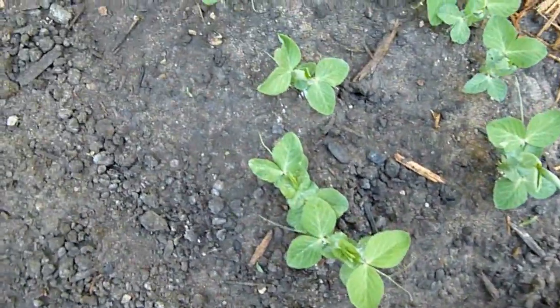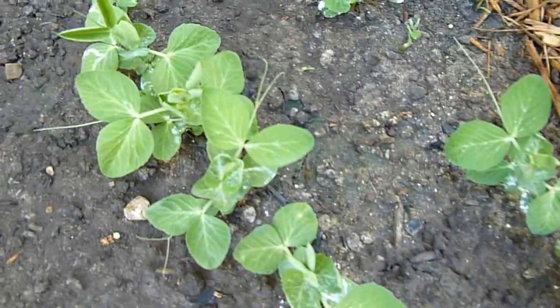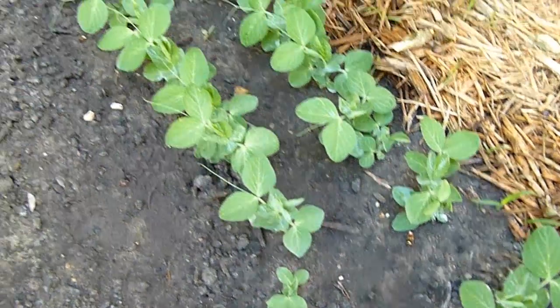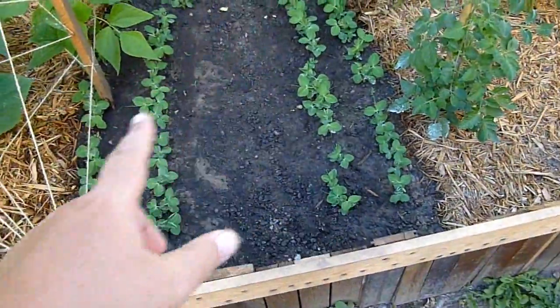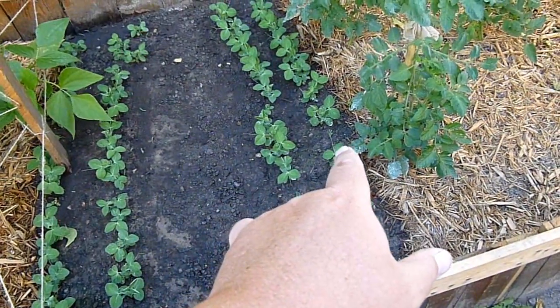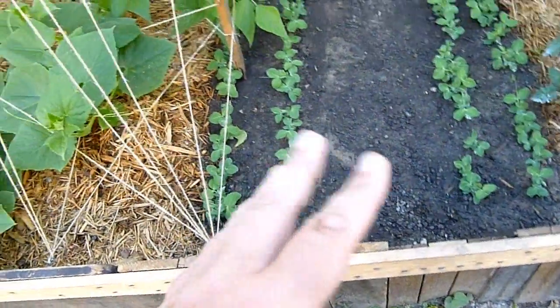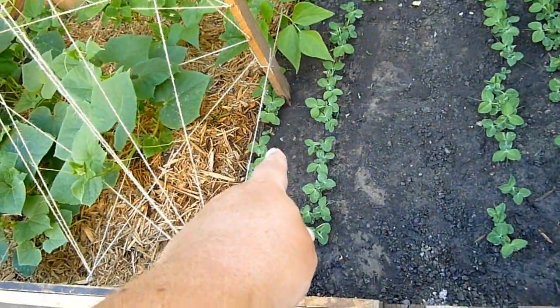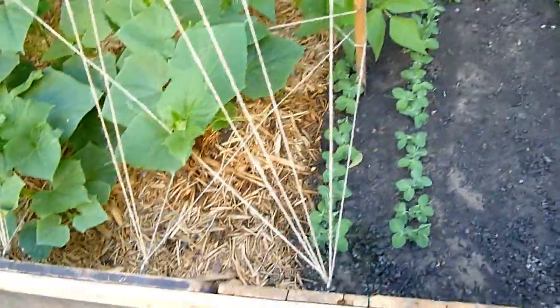For being a bush variety, they all have runners. So we don't know if we need to trellis them after all or not. Maybe they'll grab each other. Of the 72 that we planted, we confirmed we have 62, and we didn't count, there's like one here and one over here that are kind of struggling. We haven't counted those in yet. Right there's another one. So we have like 3. We didn't count those because they might die.